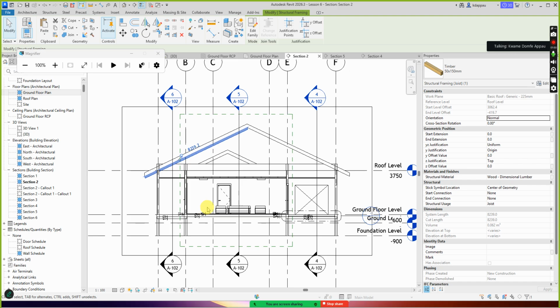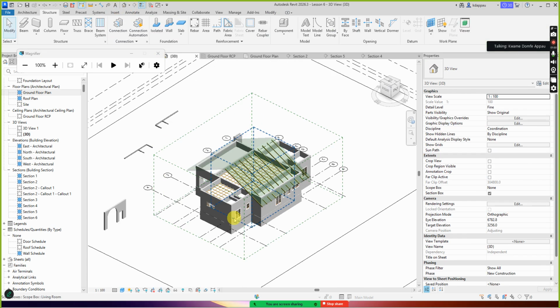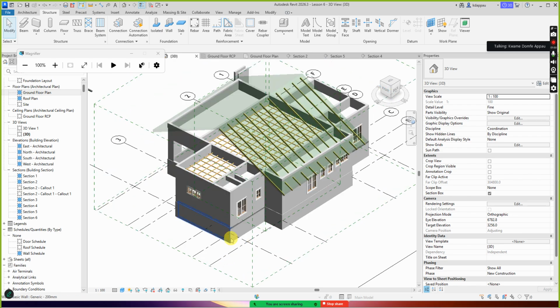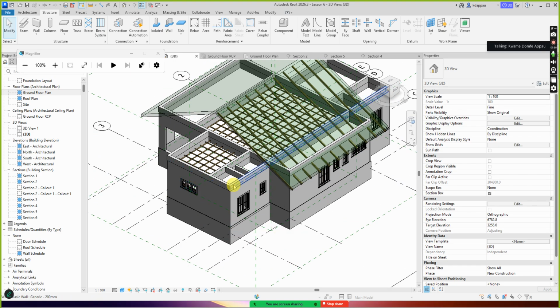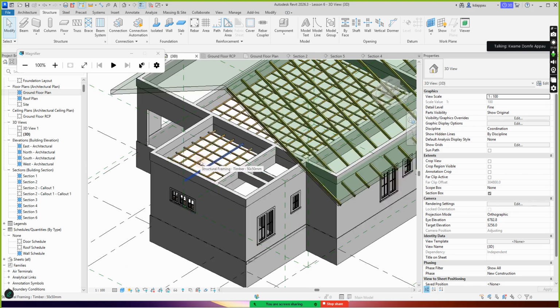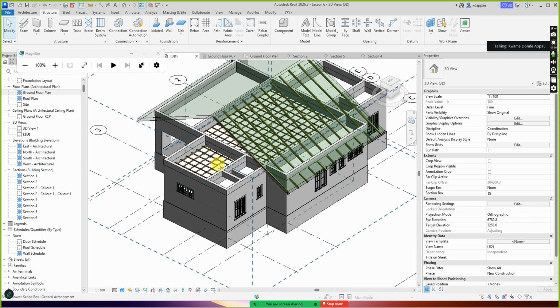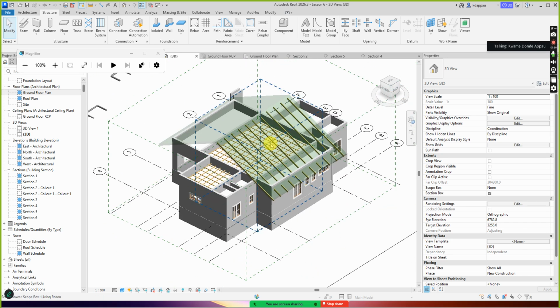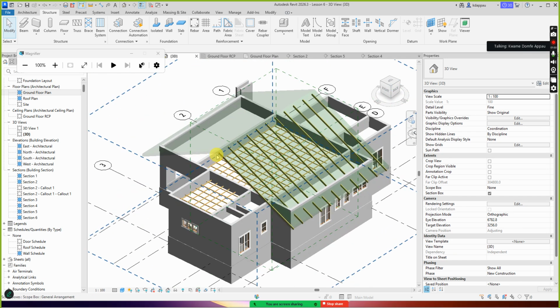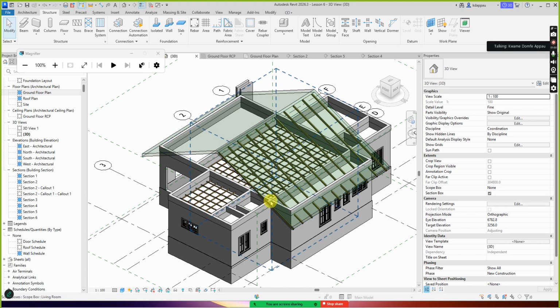Tomorrow, when we come, we are going to apply all what we've learned structurally on these projects. So we will add footings, we will add columns, we will add beams, ceiling joists, ceiling members, rafters, purlins, ridge piece, everything.